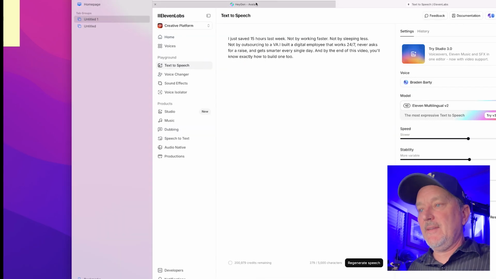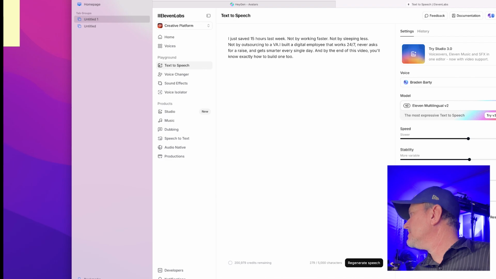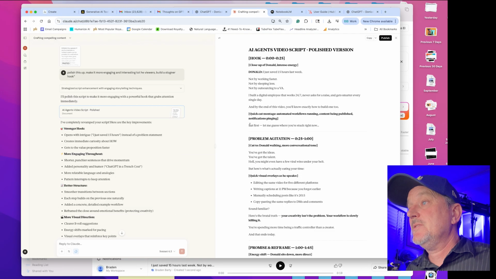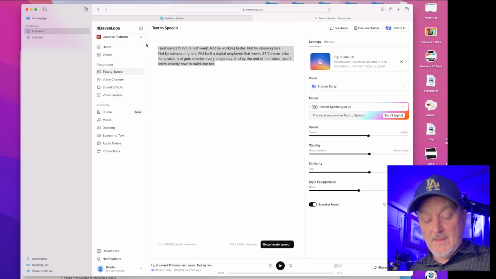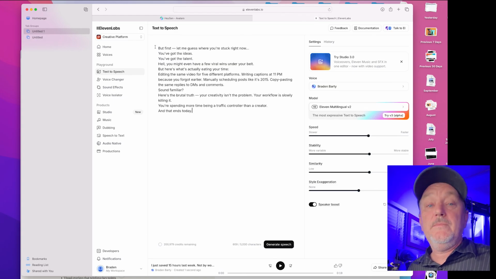So we have 11 labs here. Now let me kind of go over this step by step. This is where you're stuck. So now we're going to take everything else and go back into 11 labs. Okay, so I'm not going to bore you with all this process. You already see how this process is done. So we're just going to keep going in there and recreate my voice. And I'm going to go through the whole script.